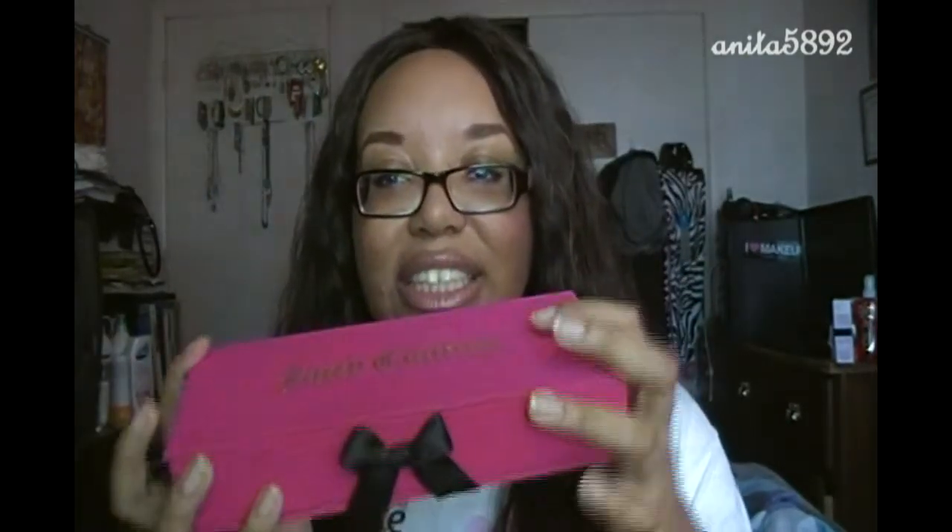For special occasions like going out to eat or out at night, I've been loving my Juicy Couture perfumes. I got these two for my birthday in a gorgeous gift box from Ulta. It lifts up and shows all four fragrances it comes with — so cute. The two I've been loving are Viva La Juicy and Viva La Juicy La Fleur, which is their newest scent. La Fleur smells like Viva La Juicy but more floral and sweet. I use these only for special occasions.